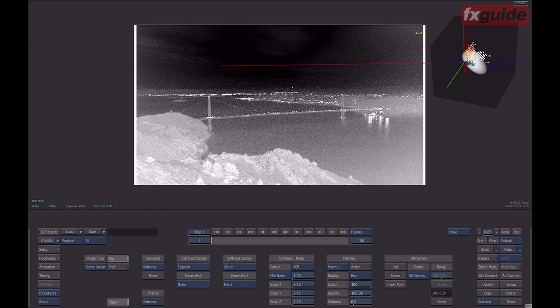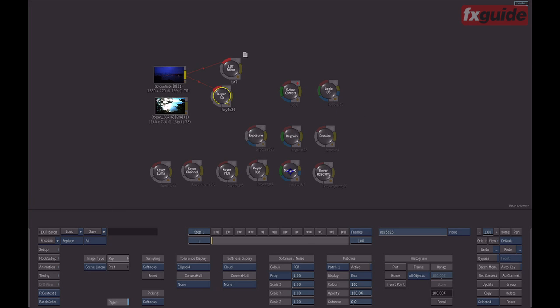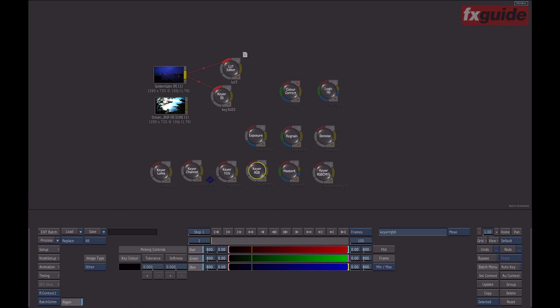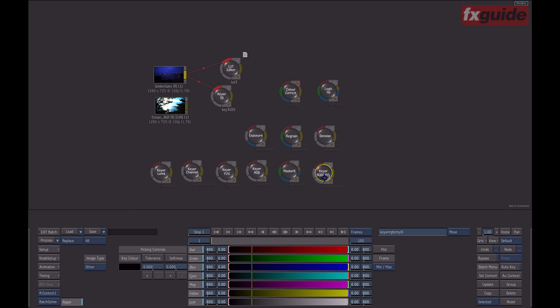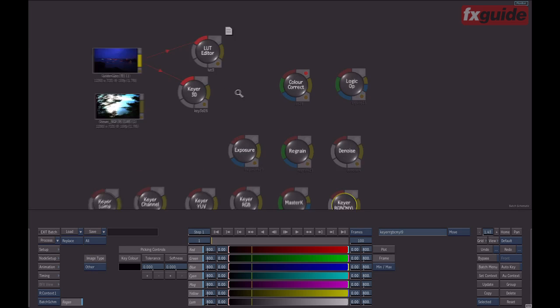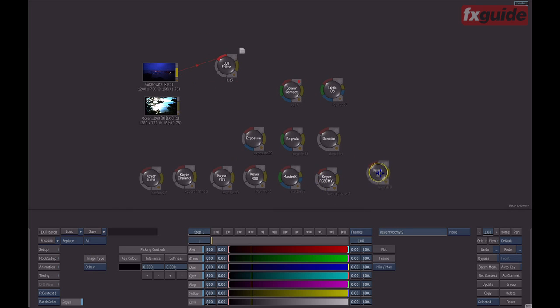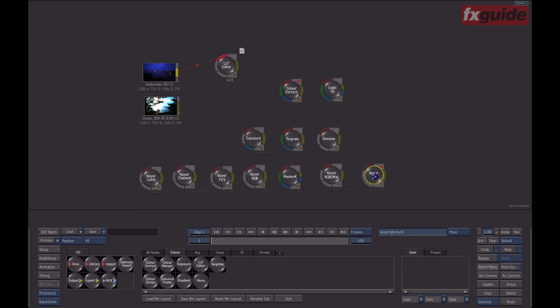Remember that now all of the keyers, except for the old discrete keyer, will support an image type input. And if you're dealing with 16-bit float, high dynamic range images, remember to switch it to Scenelinear. It will provide an easier keying experience as you're manipulating the different keyers. So if you look at the master keyer, the RGB keyer, pretty much all of them now have an image type input that you can select depending on what it is that you're trying to key.